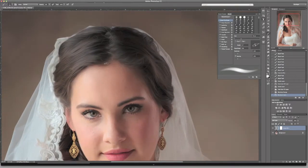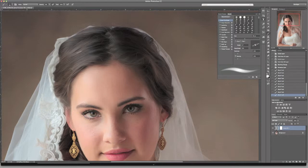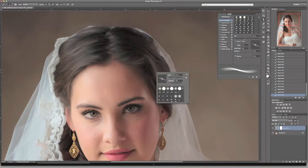I like my opacity around 40%. You can play with the opacity, but watch it the whole time you're doing this because it can go on too heavy. I'm going to make light little strokes — that's probably a little too wide. I like a real skinny brush that follows her hair just on the highlights. Light, skinny strokes, really soft and subtle. You might not even see what I'm doing yet, but when I turn these layers on and off you're going to see how we've added dimension. Use a pretty fine brush — if you use a big thick brush it looks kind of fake.